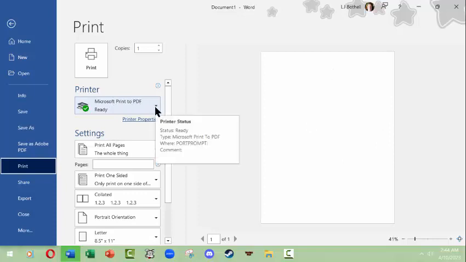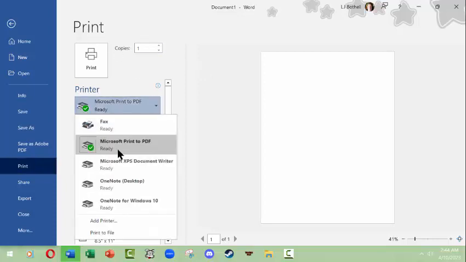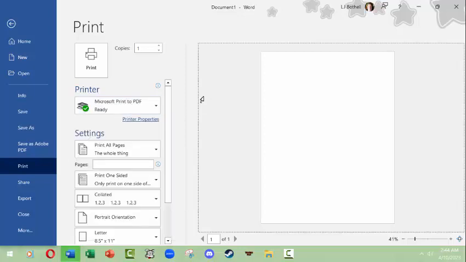It will give you a chance to save to PDF. One thing that happens with a lot of people these days is they may not have a printer at home anymore. I don't. So if you are trying to set up page margins and page size and you can't because the buttons are grayed out, you come over to the print area and at the very least set your printer to be Microsoft Print to PDF. This is built into the program and it would let you save your document as a PDF, but it also lets Microsoft Word see that there is some sort of printing option, so to speak, so that it can then apply margins and page size and so on.